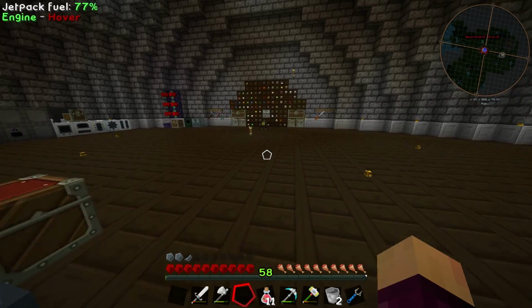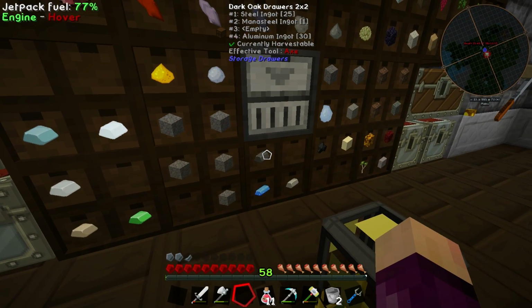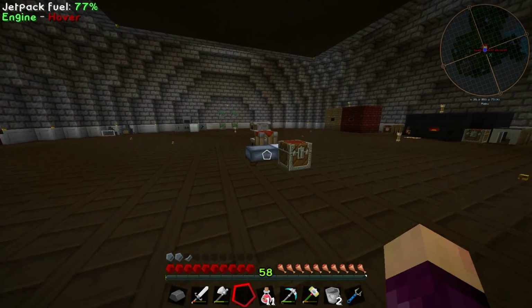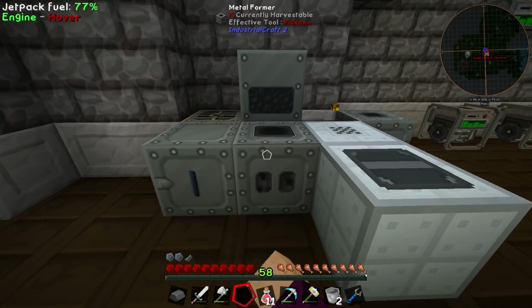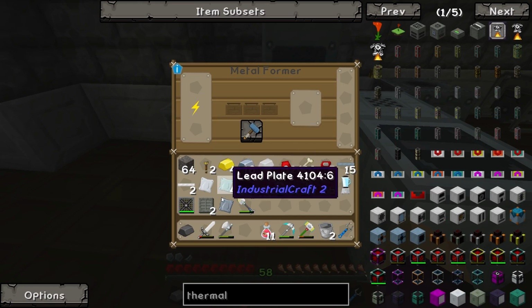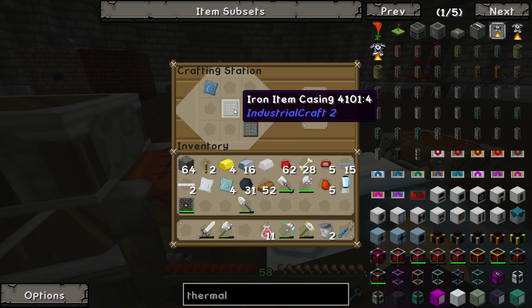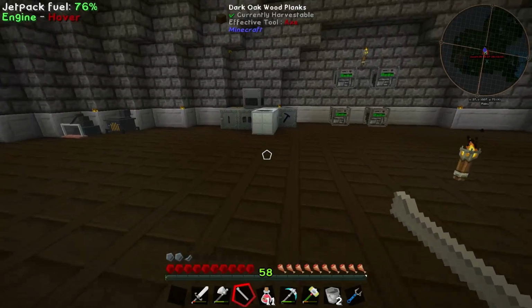Thankfully, steel is one thing that we do have, at least for now, a fair bit of. And I say a fair bit of, meaning that we have 25, which is not a ton, but we haven't actually been using a lot of it in the recent episodes. So 25 should be more than enough for the foreseeable future. So again, back into the metal former. Let's get ourselves one more steel plate. We can then combine that with our iron item casing to get our lathing tool. And finally, we can go ahead and stick that in there.